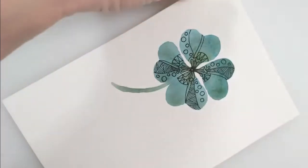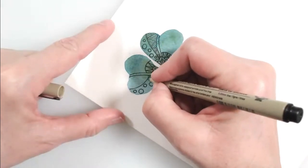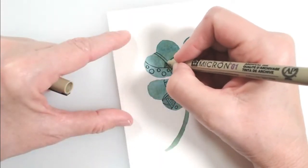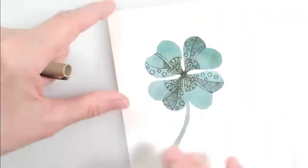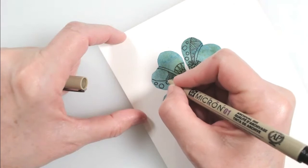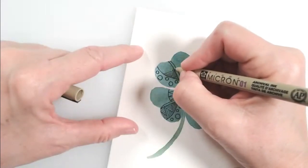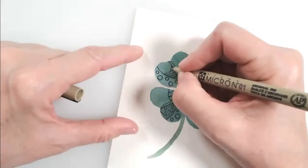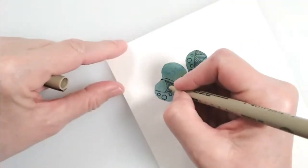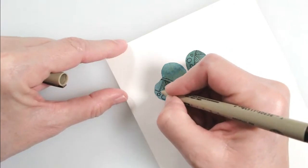All right, so I've got the third one, and now I'll do the last one here, the fourth one. And you can also just think of each leaf, each shape you put into it, as maybe an intention or a thought for the day or the week, or somebody you might be thinking about that you haven't seen in a while. I know there's a lot of us that haven't seen friends and family physically, haven't been able to go see them, but there is light at the end of the tunnel. There is hope. And that's part of this exercise. It's just to kind of get centered and also make something pretty.